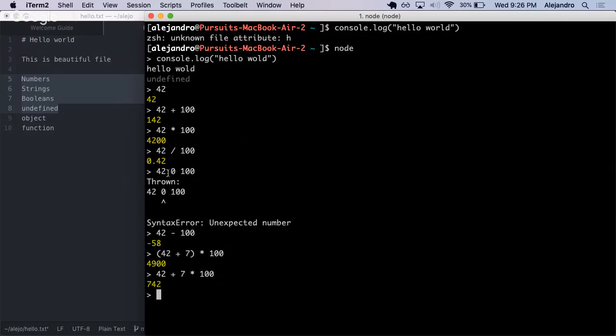What are we seeing? Could you say that a little bit louder? That's correct. Just like in regular math, those rules still apply. The multiplication has somehow more weight than the addition, because first it's going to do the multiplication and then the addition. So everyone following along, is that clear?